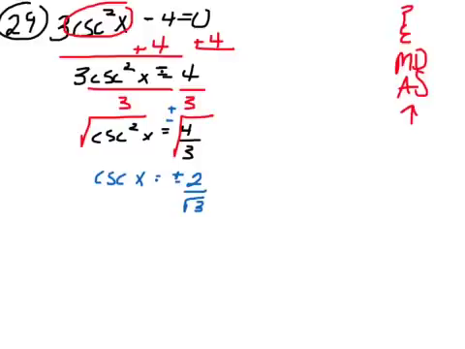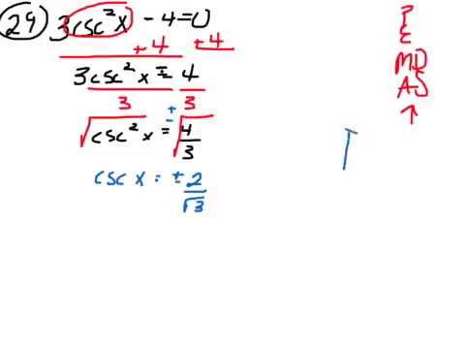Don't those numbers look like what I see when I look at my triangles, right? A square root of 3 and a 2. If I were to say that's 2 square roots of 3 over 3, that kind of messes it up when I'm trying to figure it out, doesn't it? So we're not going to do that here because that's not really what we're going to give as our answer. They want the angle. Remember, we're trying to find the angles that have this number as their cosecant.